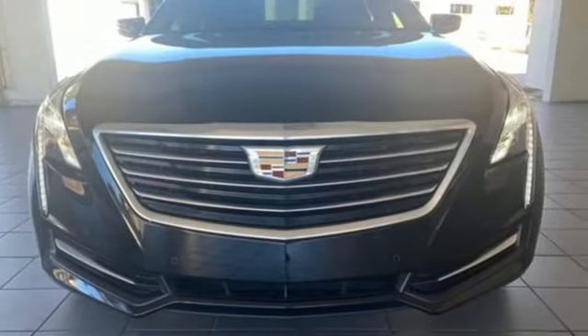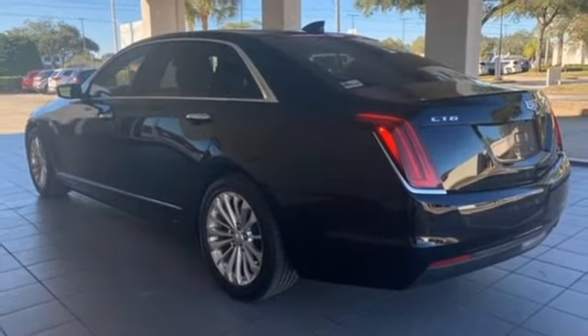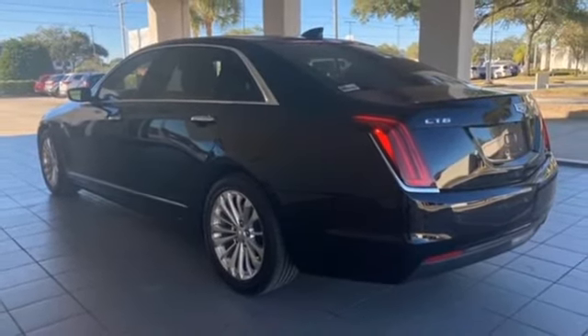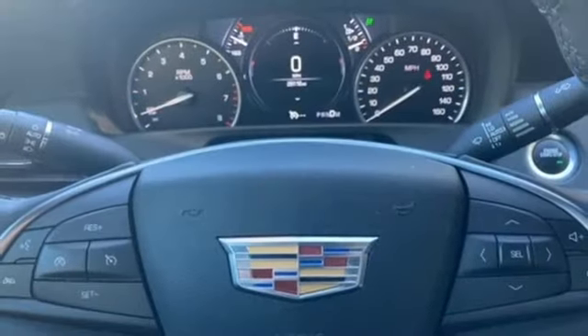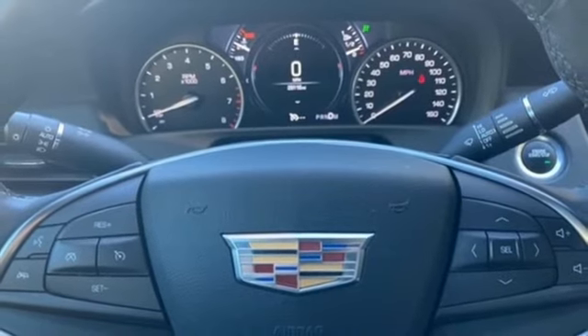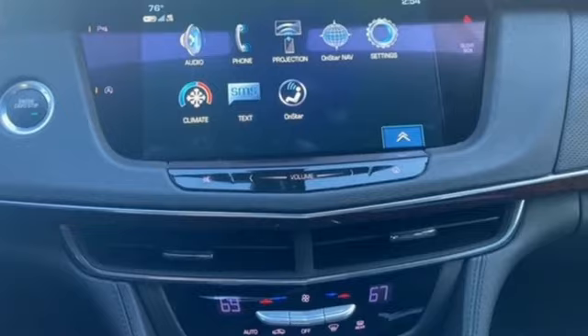Car and Driver effuses the CT6 is best appreciated in the real world, preferably in motion, whether it be catching the reflections of skyscrapers or charging along a challenging mountain road. To achieve greatness, one must dare to be great. Shape your world in a Cadillac. The time is now. See it for yourself today.